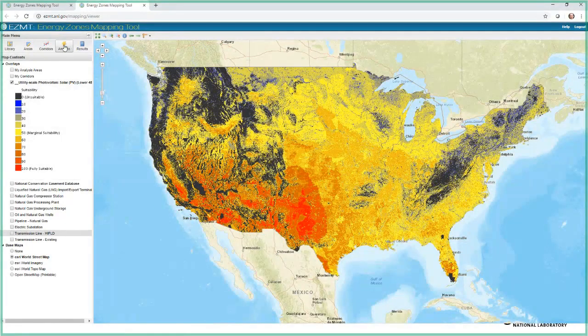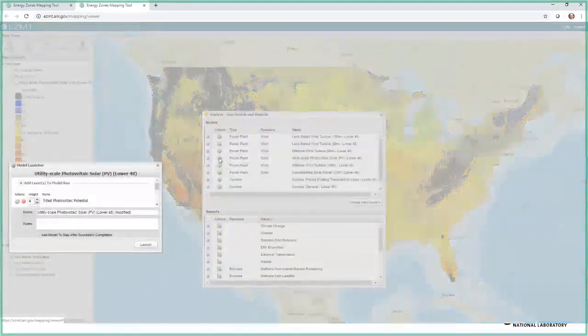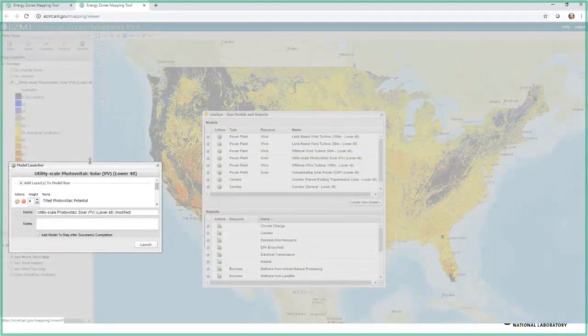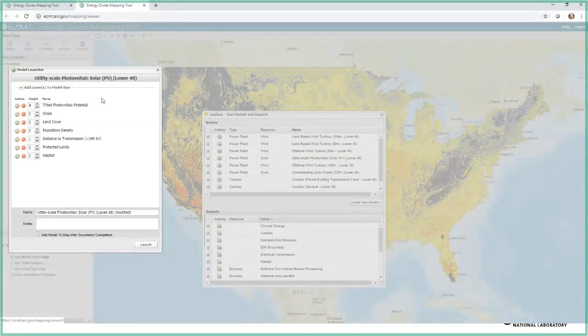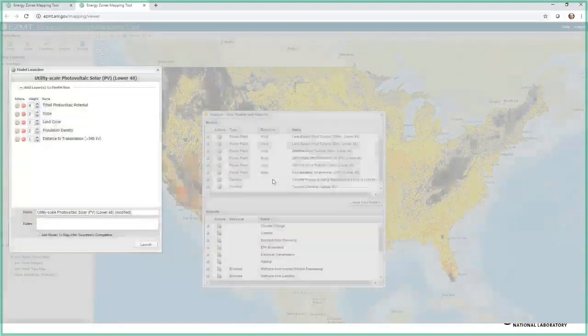And as I mentioned, you can adjust those for yourself. So bring up this dialog. For example, if I didn't want to include environmental constraints, I could delete these out of the model. This is just your own local model that you're running for yourself.